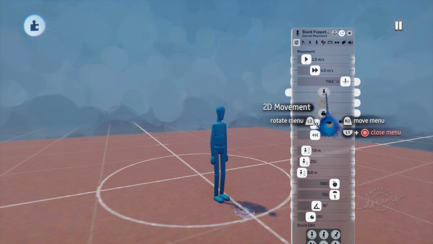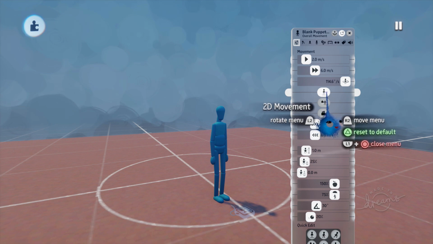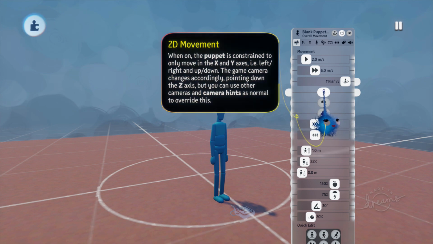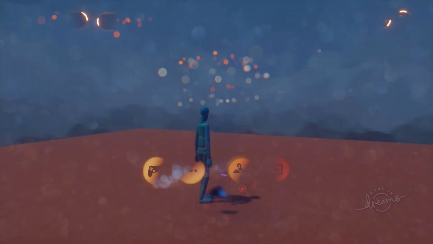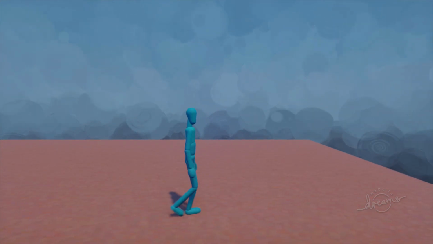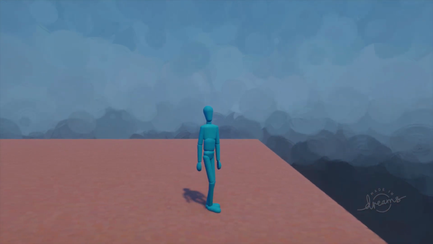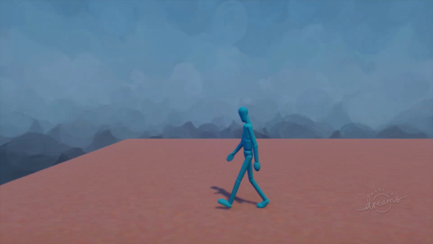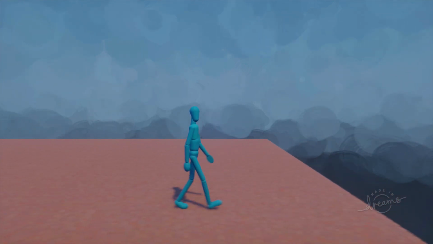All right, the next one down, 2D movement. Let's just hover over here and see what it says. When on, the puppet is constrained to only move in the X and Y axes, i.e. left, right, up and down. So let's see what that has done to my puppet. Now you can see we have now got a 2D puppet. I can't walk backwards and forwards into the scene. I can only move left and right in my scene. So we have a 3D puppet, but he's moving in a 2D space.